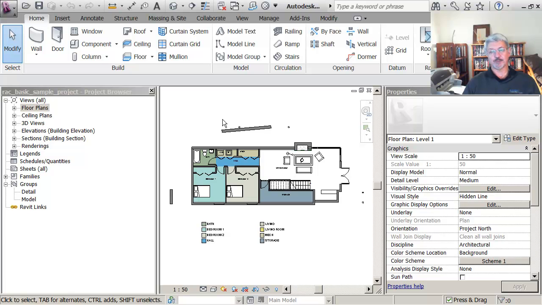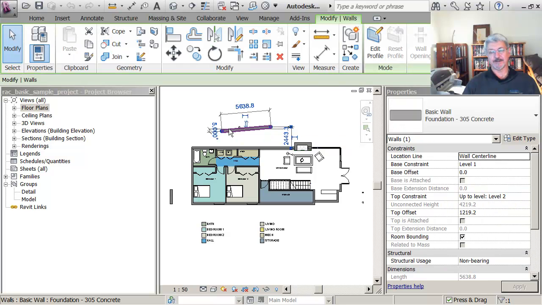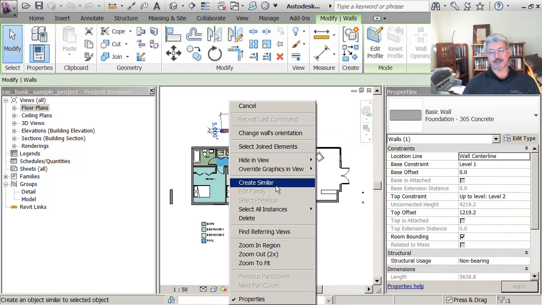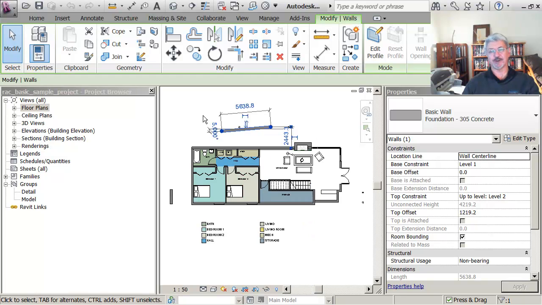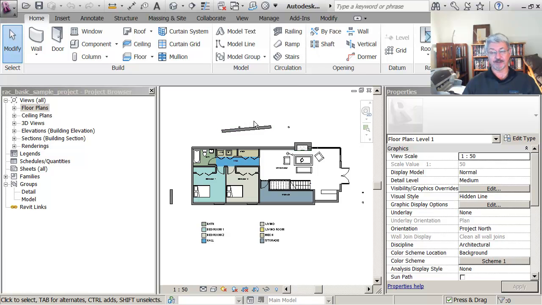Having said that, if you've used the product for a while, you'll find out that if you have one of anything in a drawing, say for example when I hover over this, it helpfully tells me what it is, the wall style. If I select it and I right click, you see that I can say create similar. So I can go in and start drafting any wall, door, window, grid, piece of furniture, text, annotation, anything by just selecting it, right clicking and saying create me a similar object. That's a huge time saver, and it means I don't even have to drill down through here to find stuff.